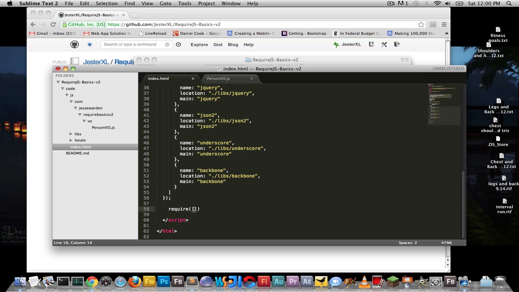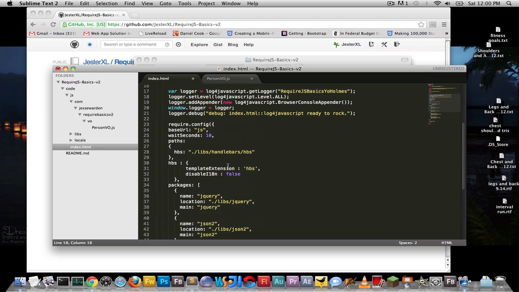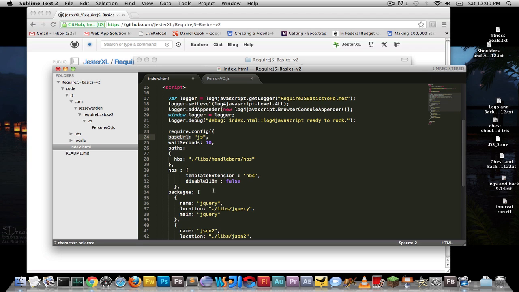So what am I requiring? I'm requiring com, because our root is JS, right? This file is running from JS. It doesn't have to, but we're going to say our base URL is this folder, so we know what folder we're actually in. For this case, since the index.html is right next to the JS folder, you'll see that the base URL is JS, or the folder here. To be explicit, I'll go like this, right? So the folder that is right here called JS, right? That's what the slash means. It means right here. Right now. Right here.